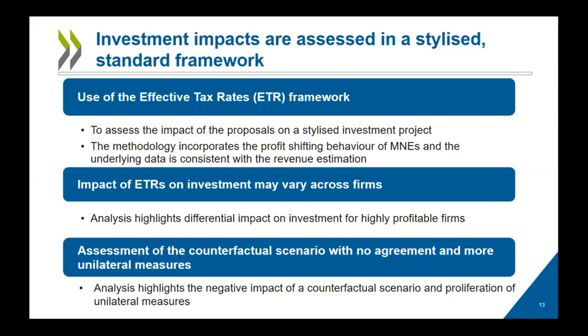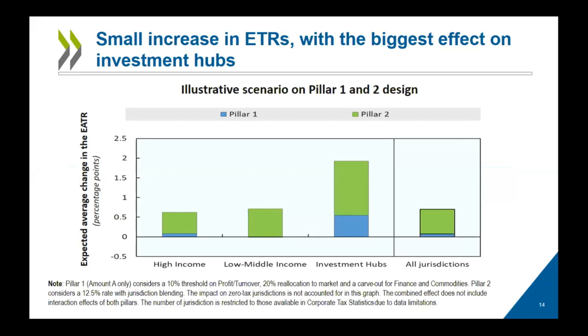And we will, of course, be considering not just the impact of what these reforms will mean, but also the impact of a failure to reach consensus and a failure to introduce any new measures. And that counterfactual scenario, as I referred to earlier, will be one where there will be an increasing proliferation of unilateral measures. We see that many countries have already threatened that, some have already introduced them. And we've also seen some very strong responses from countries opposed to the implementation of those unilateral measures, and that has led to considerable threats of trade retaliation and the prospect of potentially a trade war if an agreement were not reached.